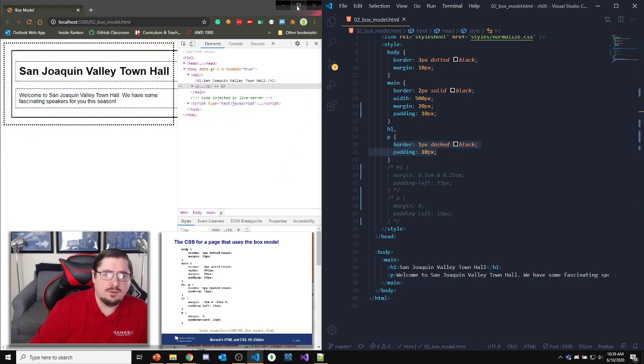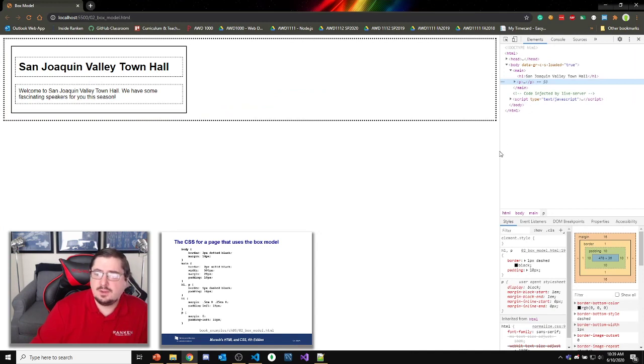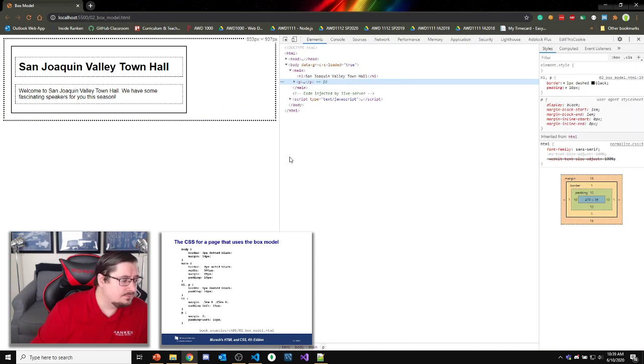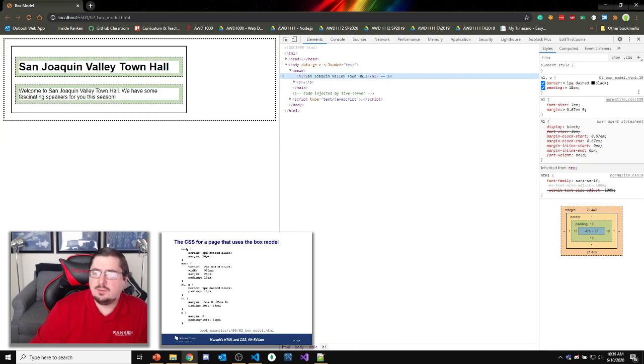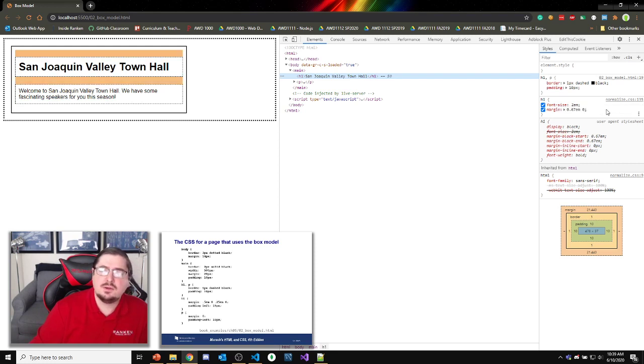If I look at the code down here, in the inspector, with the H1 selected, we'll see that I'm applying border and padding here. Oh, well, my normalized CSS is applying some margin itself. The normalized CSS file that I'm using is applying some margin to the top and bottom. So that's part of where that's coming from.